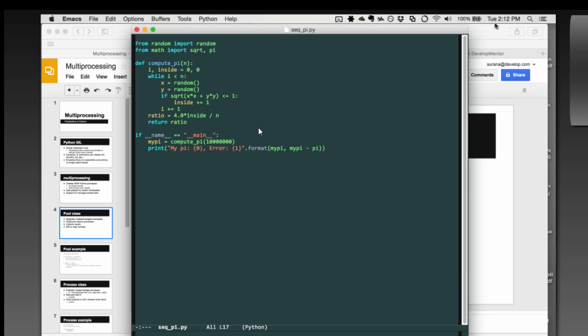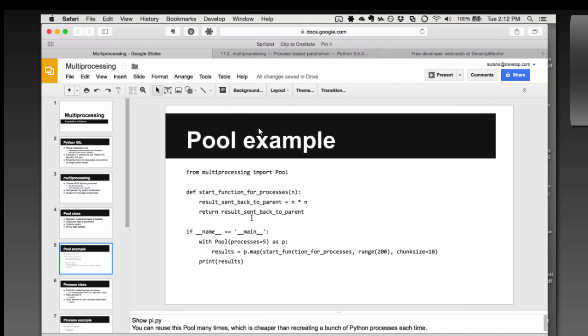Oh, wait a minute, I've got a simple example here. So let's take a look at the code here for the pool example. So from the multiprocessing library, I'm only going to use the Pool class. That's all I need. Now, the Pool class, because of the way it works, you cannot use this inside of the Python interpreter. You have to literally run it as a script or as a program. And so whenever you run it as a program, you say if __name__ == '__main__'.